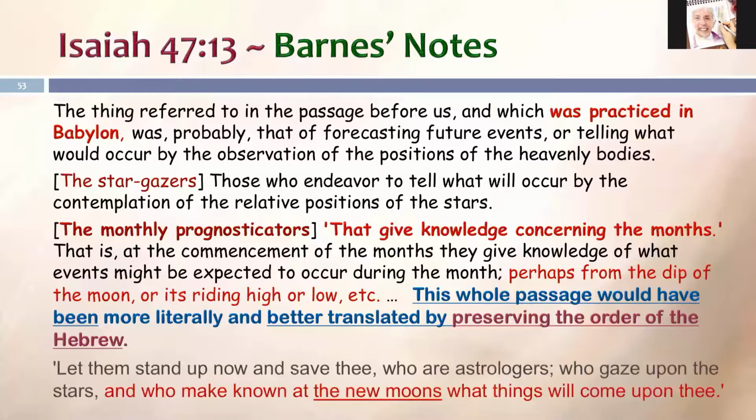Wow. This is what he says it should have said, okay? Let them stand up now and save thee, who are astrologers, who gaze upon the stars and make known at the new moons what things will come upon thee. It sounds a lot like staring into a crystal ball and forecasting the future to me.